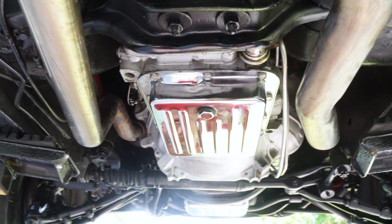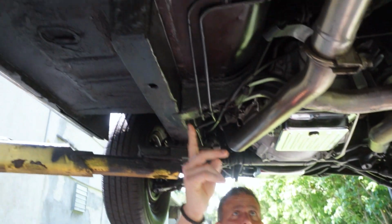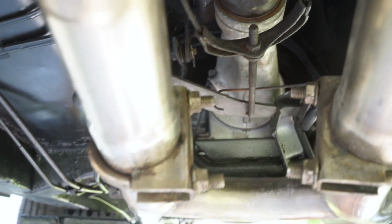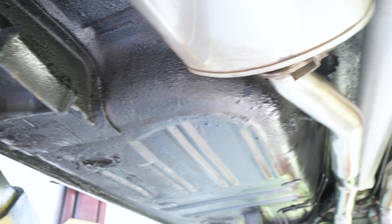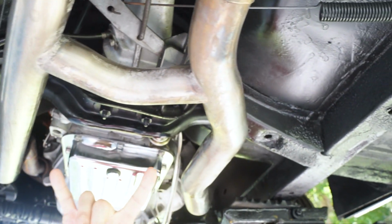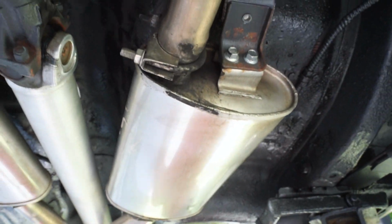So, how about the floor pans and the cross member? So you got a cross member running here from your frame rail to frame rail there, holding up the transmission. That looks to be in good shape. Floor pans look to be one solid piece all the way back, both driver and passenger side. Good looking exhaust on the car. You do have exhaust manifolds on the driver and passenger side, come down into dual pipes, dual mufflers on either side of the drive shaft here as we proceed through the video. Looks like a newer exhaust system too, if you guys can't tell that.